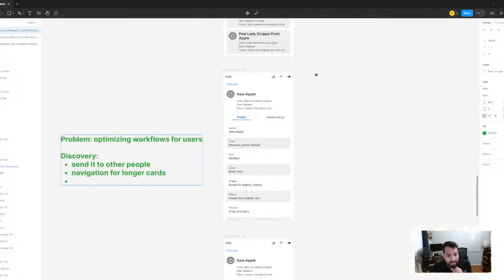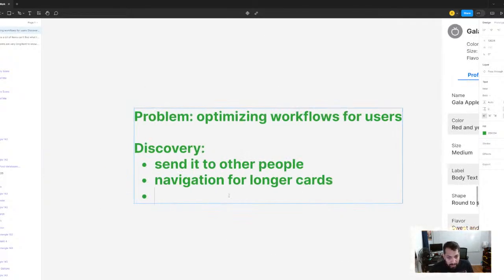So we looked at some ways of possibly making it so that instead of it all being present there, you could tap on something and it would put it up in its own section. So that was something we had looked at.